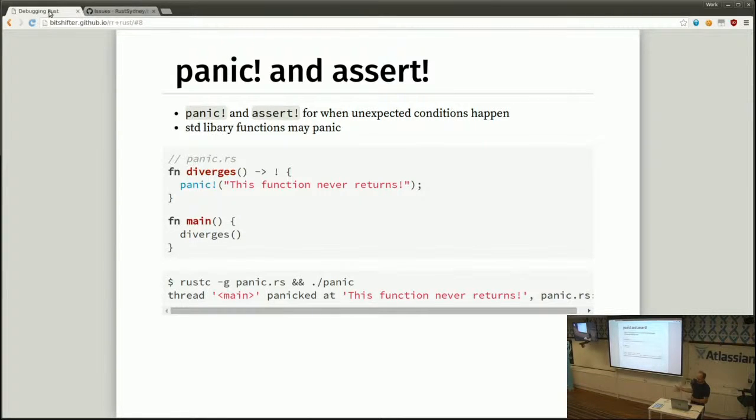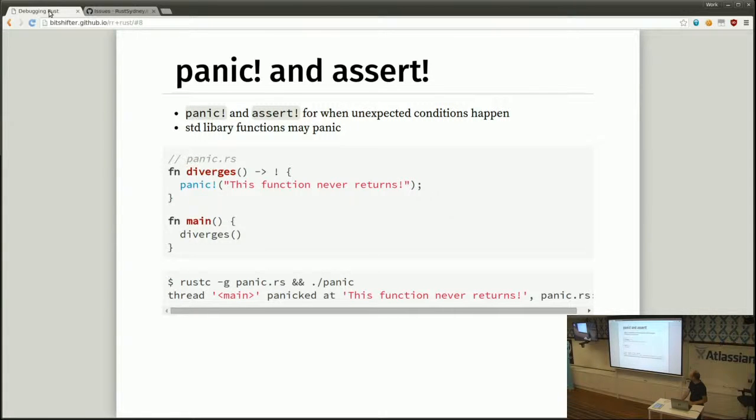So panics. Panics happen rather than undefined behavior and mysterious memory corruption. Rust prefers to panic and just exit. You can put your own panics or asserts. That's always fun. So if you give it a panic, you'll get this backtrace. Well, no, you won't get a backtrace. You'll get this 'thread panicked' message, which if you have a large program is often not telling you much.